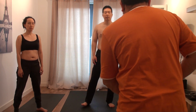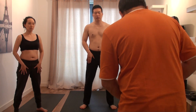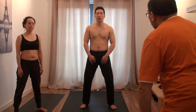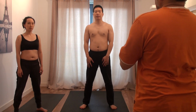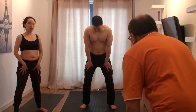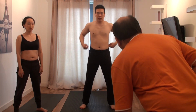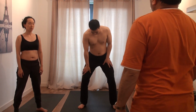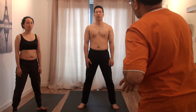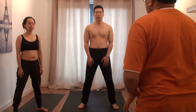From the top of the thigh, not on the outside, not the front, but the inside, there's a channel going down, going down both sides. We use the thumb on both sides to go down that channel, either together or separately. First we do separately because that's more natural, left side, right side, and then we do the center.